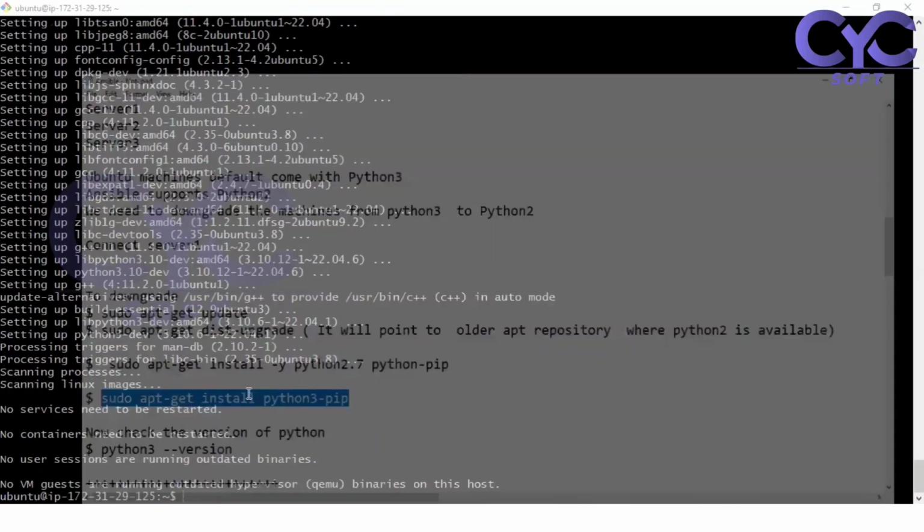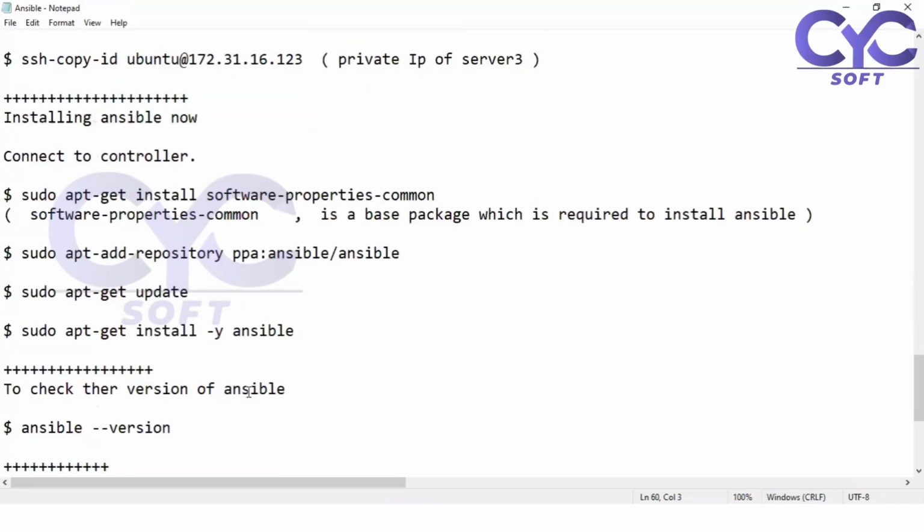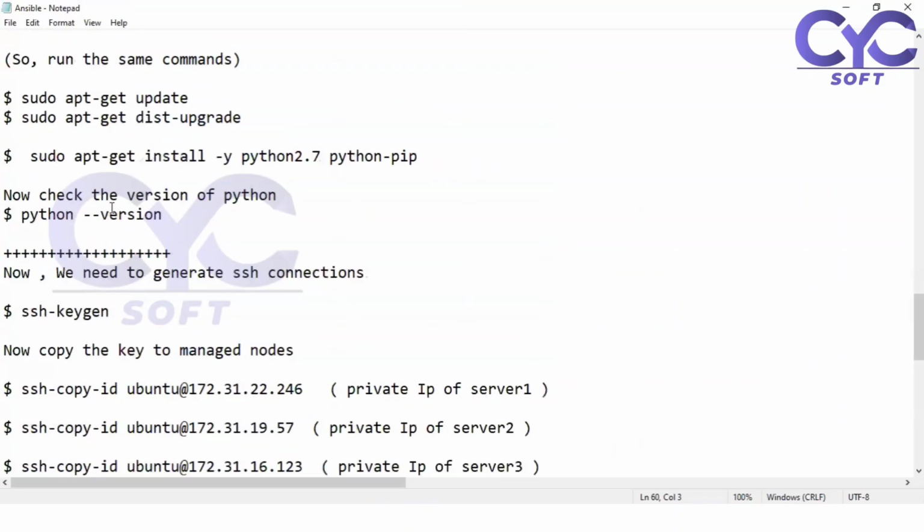Then we need to go with Ansible. Now we are trying to work on these things, guys.